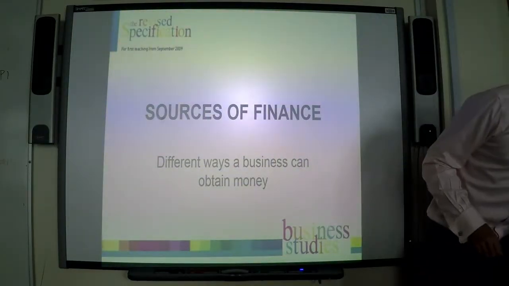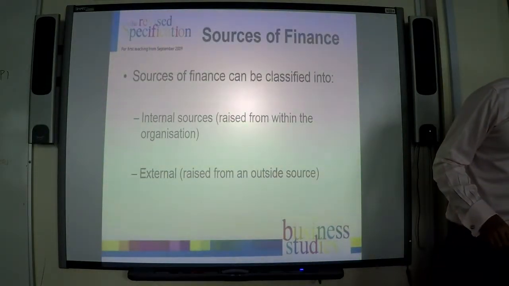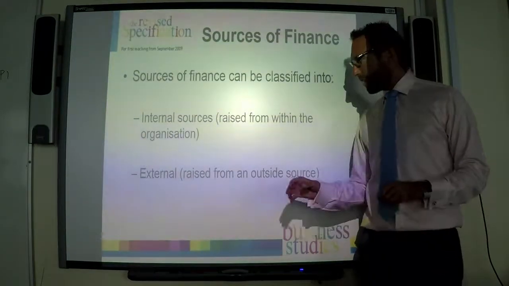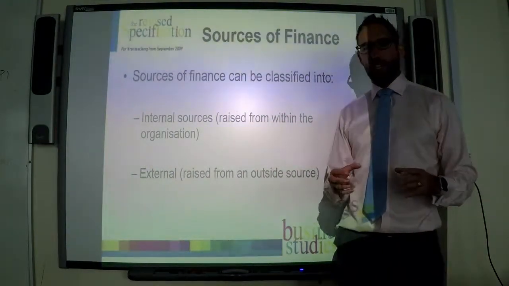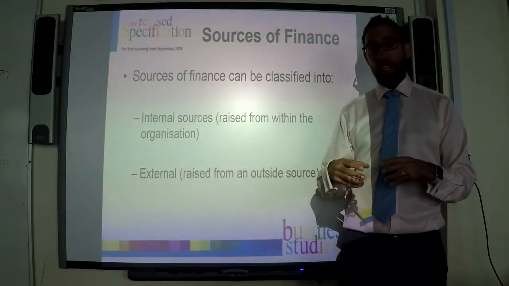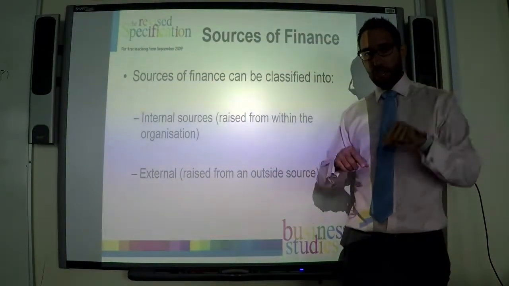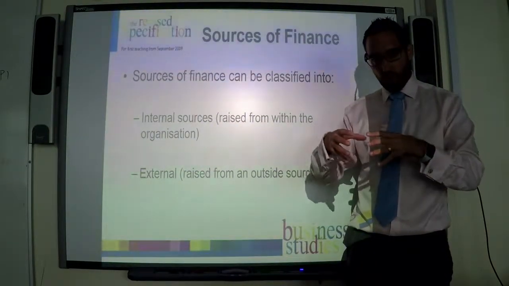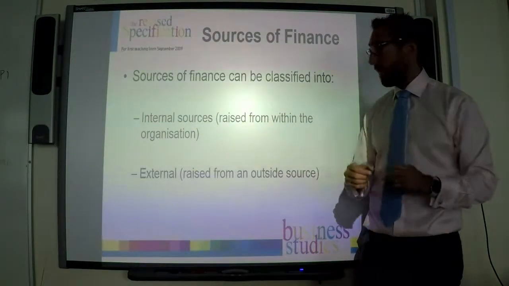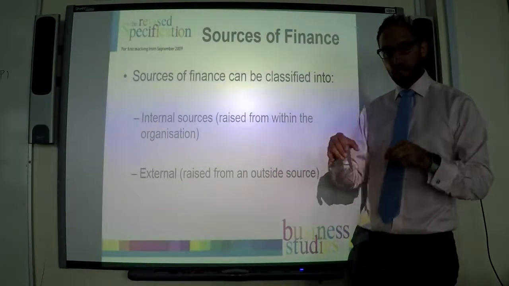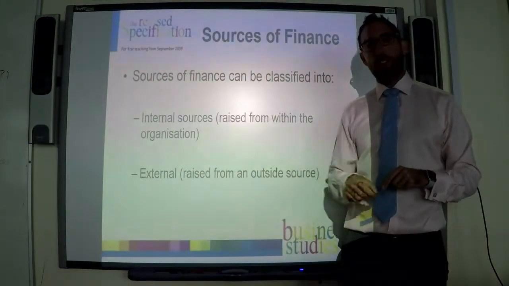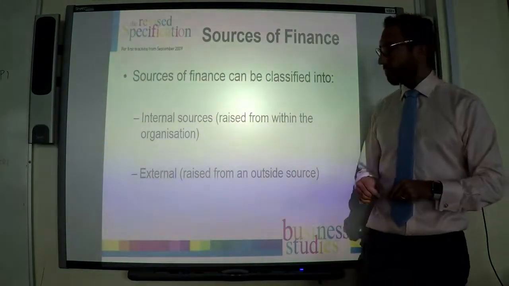Okay, so the first part of sources of finance, we need to know that a business can either get its money internally, that being from within the organisation, so they don't have to start looking to external banks. The money's already in the business and they just need to free it up somehow, okay? Or external, which is when they need to go to somebody else in order to get money, okay?